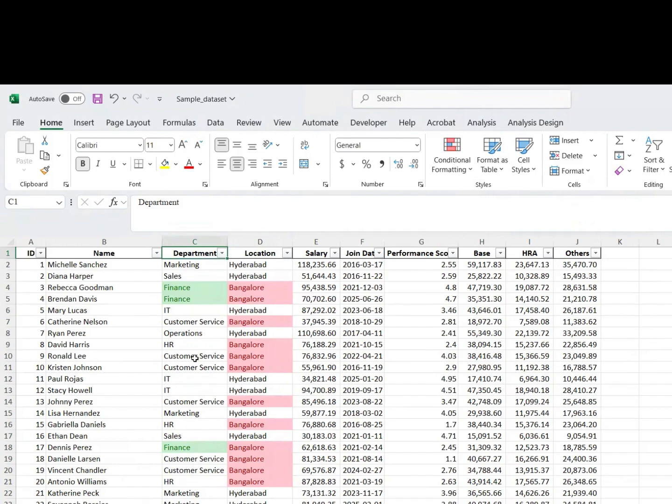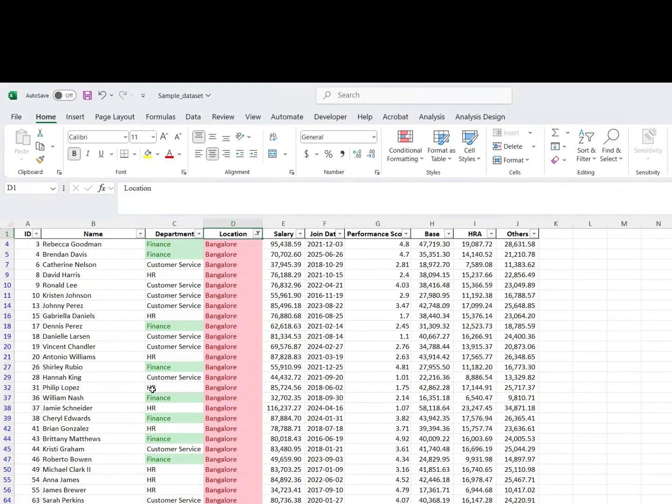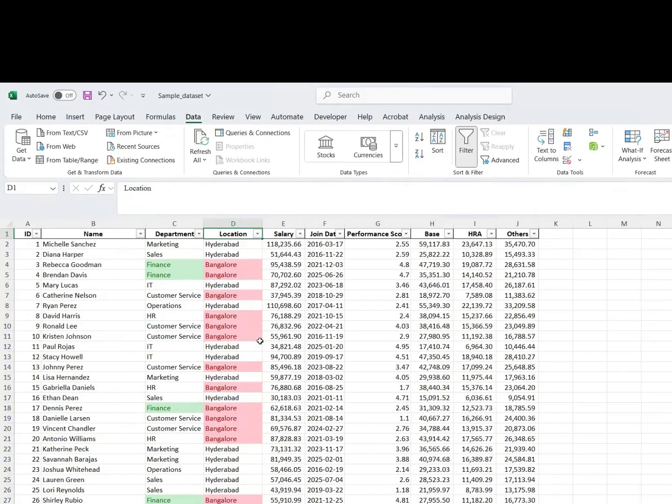The next thing which can slow down our computer mostly is conditional formatting. Some people use conditional formatting to differentiate or to present data in a better way. But the challenge with conditional formatting is that excessive use makes the system slower. I have given some conditional formatting in this file. If I try to do something, the time it takes will increase. So if you don't want some conditional formatting, just avoid it or restrict it to the data which you want. So how to do that?